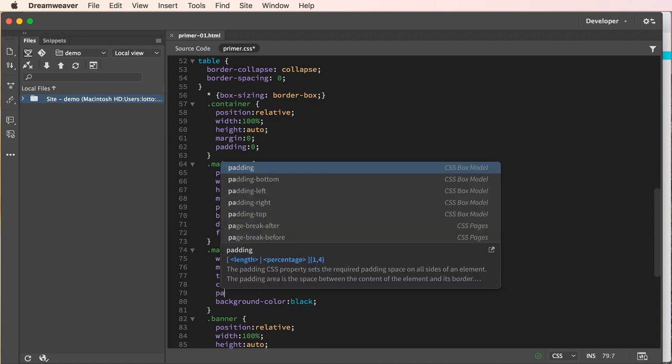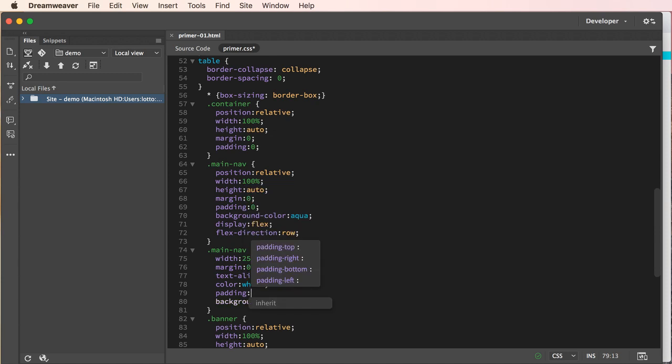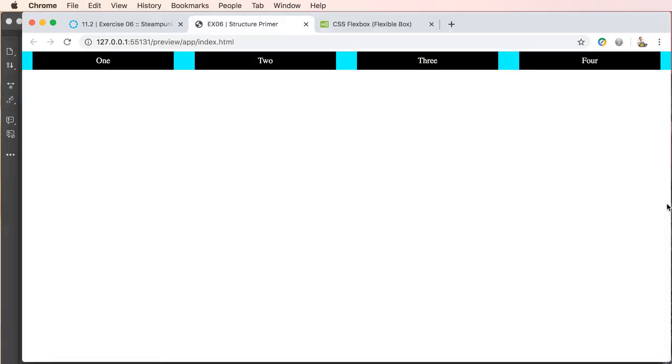So let's just add some padding, and we will add, I don't know, let's add 10 pixels all the way around on the padding, and we'll save. And you now have the beginnings of your navigation.